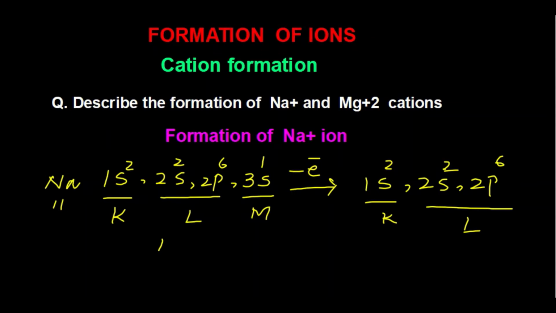So in this way, sodium is converted into sodium cation after the loss of one electron. We can write that sodium changes to sodium ion after the loss of one electron. Sodium will attain plus 1 charge since it loses one electron in a chemical reaction. We can also represent this with the help of an electron dot structure.